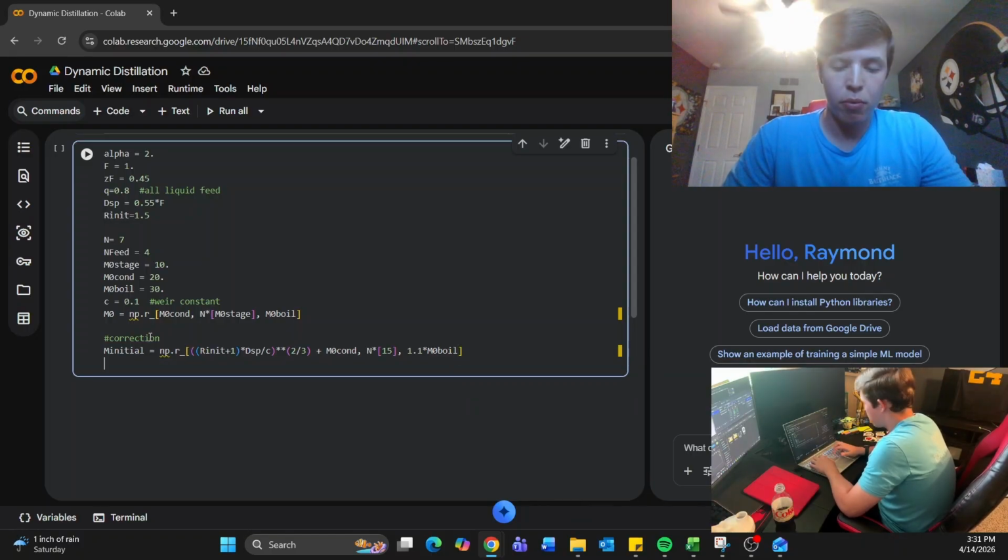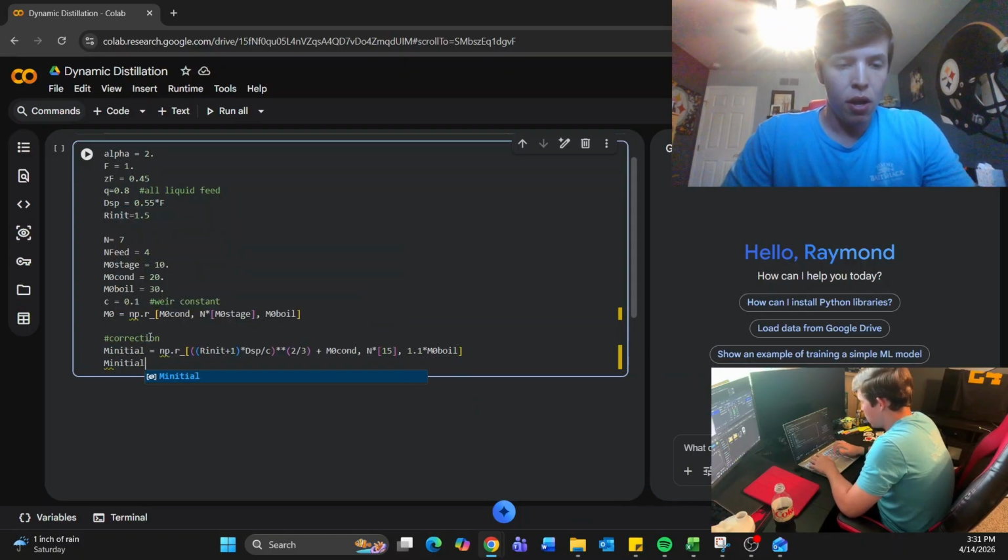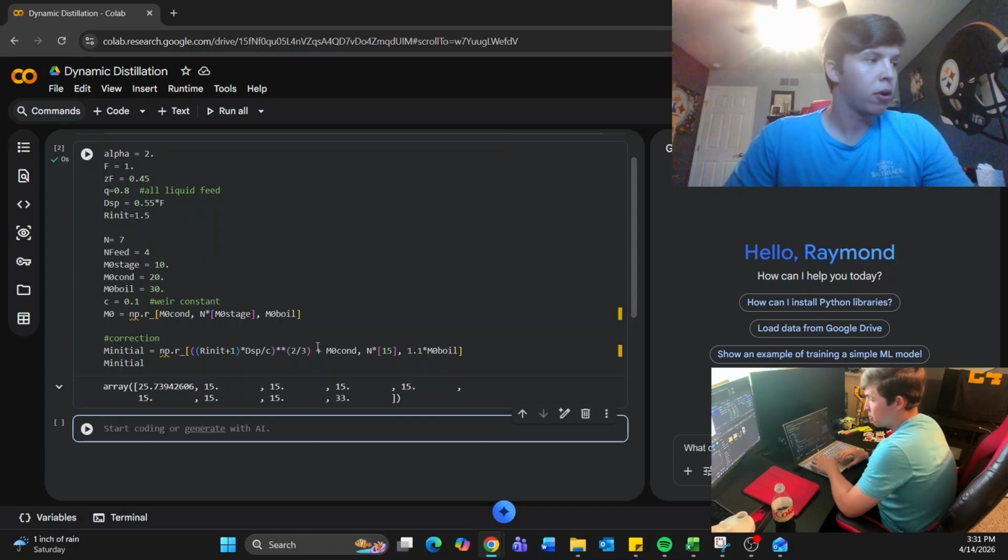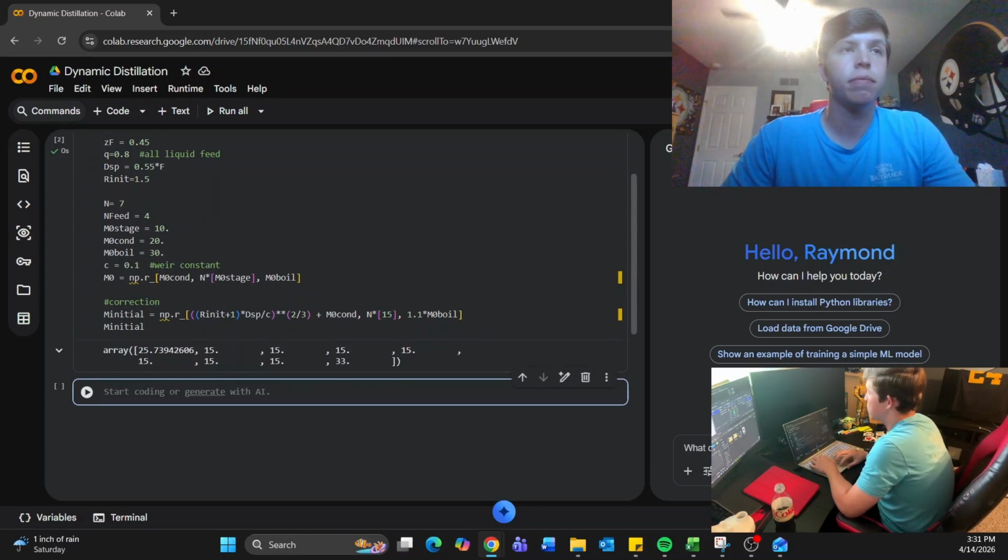So that should be all right there. Then we want to print M initial to make sure our array comes up correctly, in which it does.